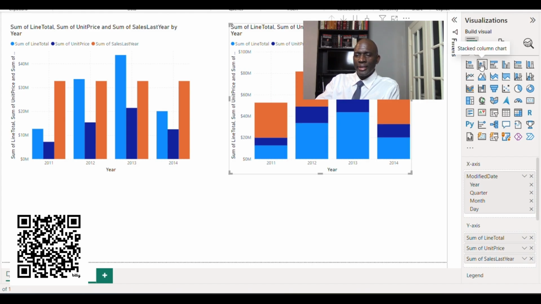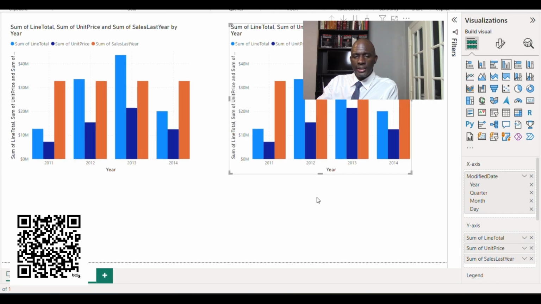So be careful. Don't accidentally select a visual and then hit another visual, because it becomes the new visual. The advantage in Power BI is you can just go back to undo, and you'll get your original visual back.